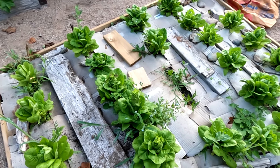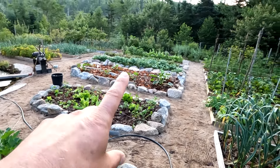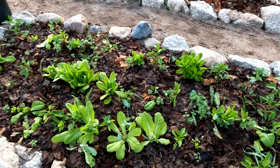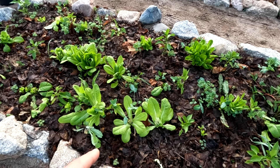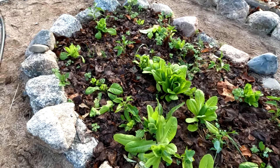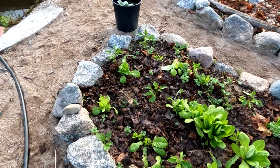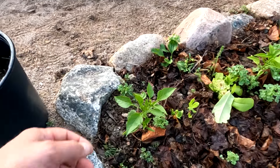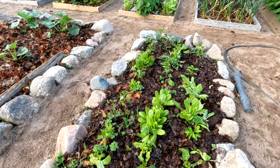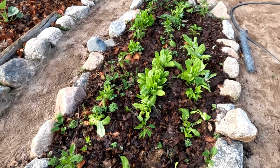I've got some transplants started in my driveway for different kinds of greens that I plan to put here once all this lettuce is out of the way. Further along in the raised beds I've got peppers — I put them in weeks ago and they're not doing great, but they're growing. They didn't seem to like being put out here and took a long time. This is a Carmen variety, which a good friend of mine says is fantastic where he lives, so we'll see.